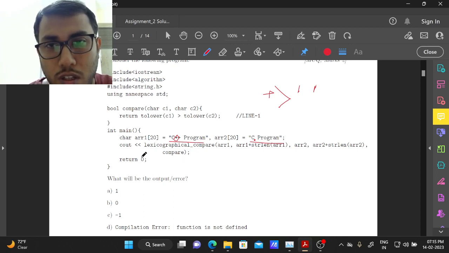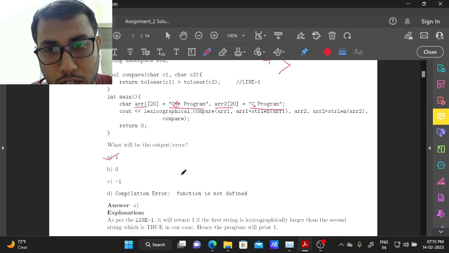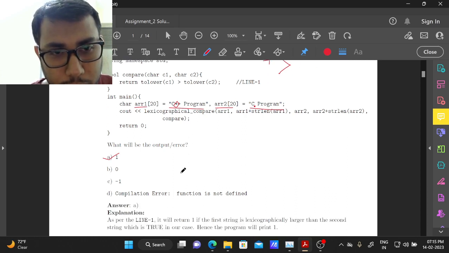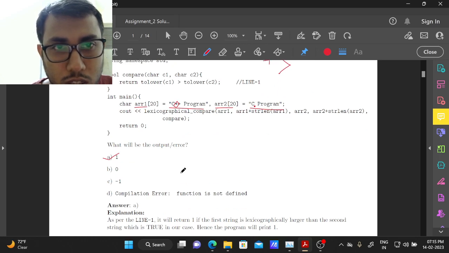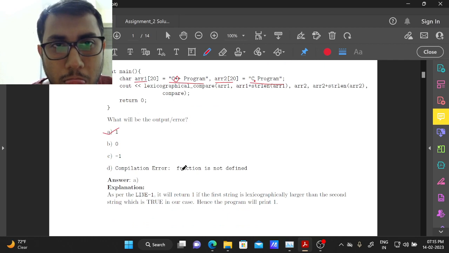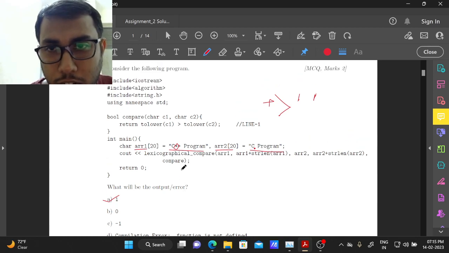So ARR1 is greater than ARR2. As a result, this is the correct answer, and it has been explained here. The same thing. Okay, so this is the reason option A is correct.